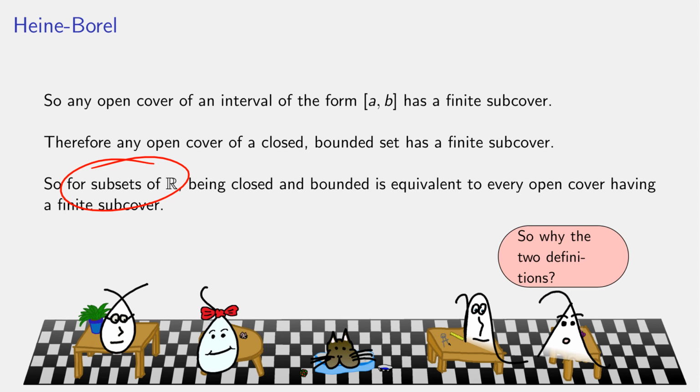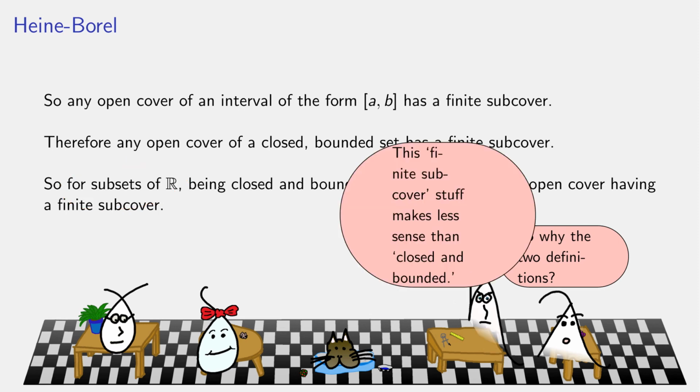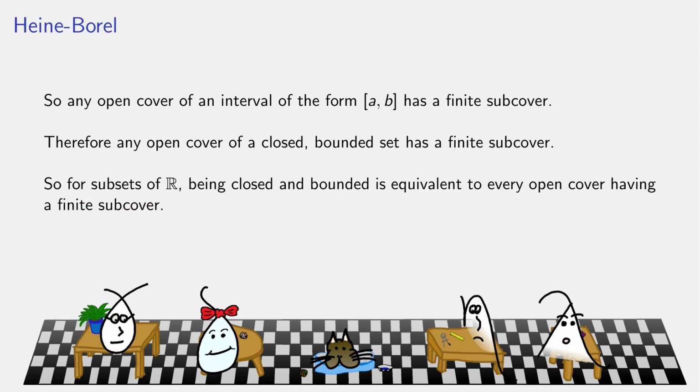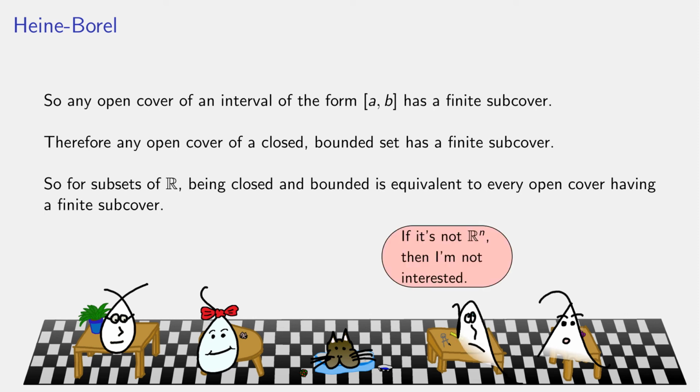In other sorts of spaces, or other master sets that you work in, these two definitions might not be equivalent. Sometimes they are. There are lots of spaces where closed and bounded is equivalent to compact, but there are some where it isn't. But for the real numbers, which is the focus of our course, yes, closed and bounded is the same thing as compact. Yeah, so if we're in the real numbers, closed and bounded is the same as compact.